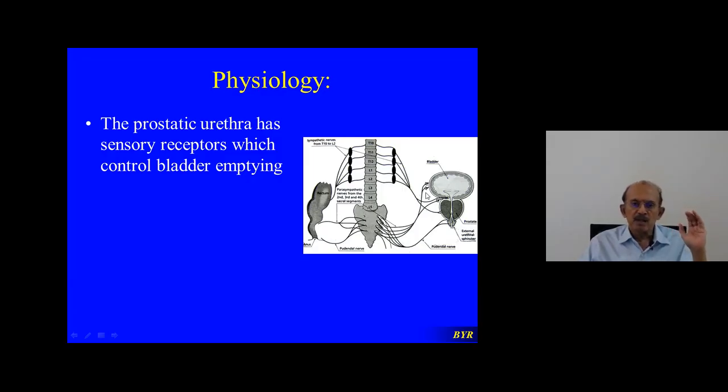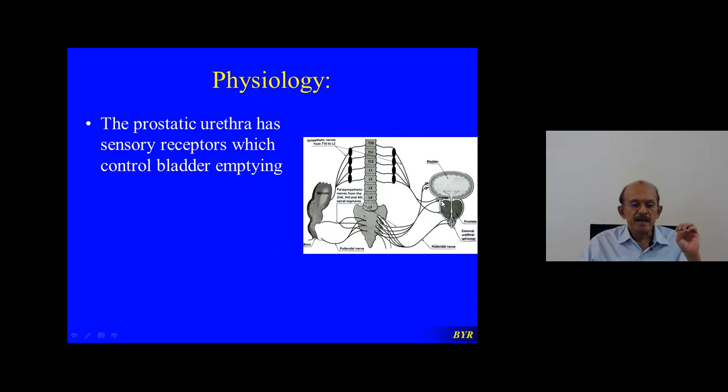Now, if the person wants to void urine, the facilitatory responses will come from the brain and will cause stimulation of the sacral centers or the micturition centers, whereby the bladder is contracted and the internal urethral sphincter is relaxed. Urine passes from the bladder into the prostatic urethra and goes out. Once the urine is completely emptied, the stretch receptors don't function. That is why there is no stimulus to the bladder from the micturition center, so the bladder stops contracting.